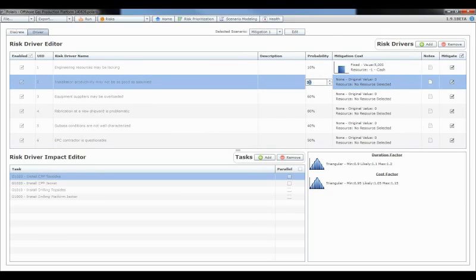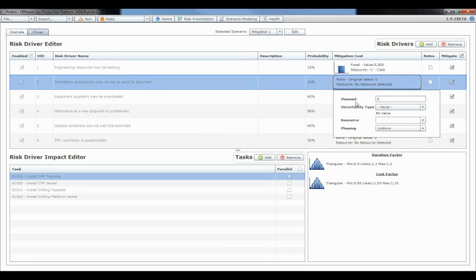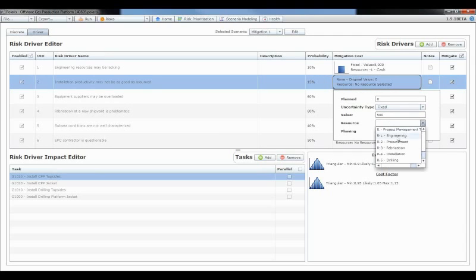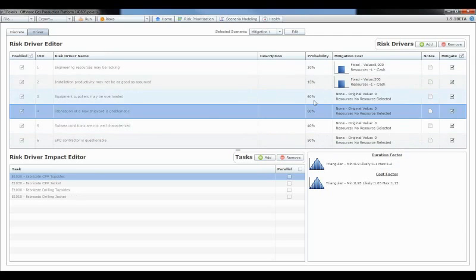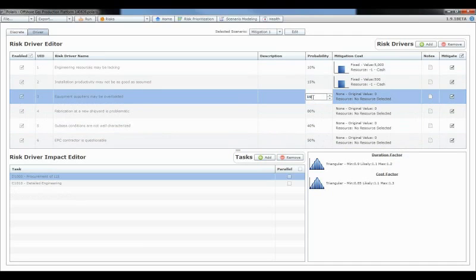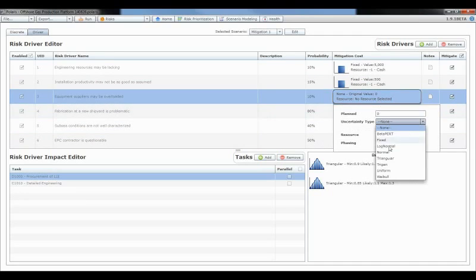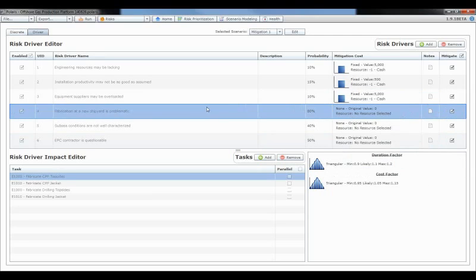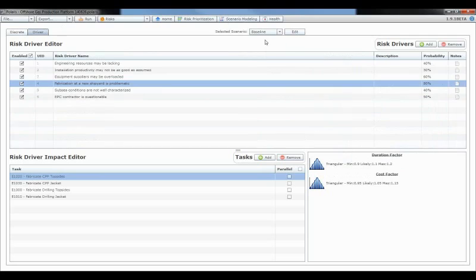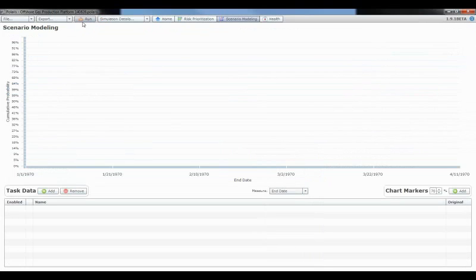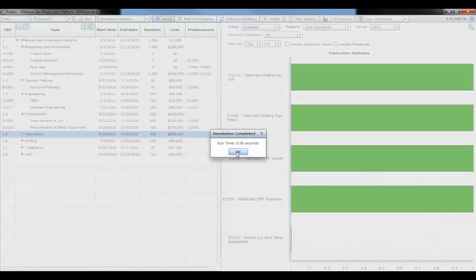So if I go through here, I'm just going to change a couple of these. We've done our due diligence by having a discussion about how we want to do mitigation. And we can add cash. We'll lower this one too to, let's say, 10%. What's really neat here is that we can say, okay, I want to look at the baseline information, and I want to go to my scenario modeling. This is a distribution analyzer. So we can hit run, and this is going to run that first scenario that we had set up.